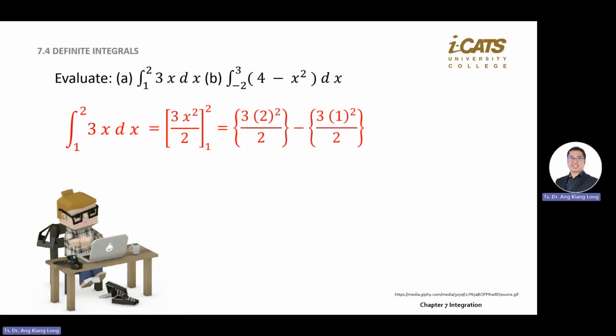Okay. So in other way, you can change the box into a curly box to indicate that you're actually substituting number. Yeah. So 3x squared, you substitute the upper limit, which is 2, inside the x position, minus the lower limit of x equal 1. So copy the formula, but your x now substitute with 1. The rest is just mathematics. Yeah. So this is how you present your answer.